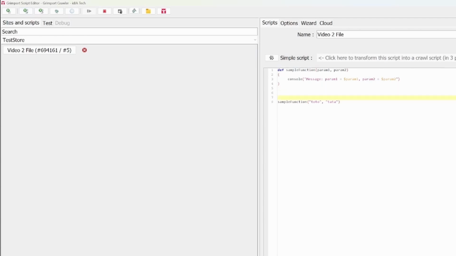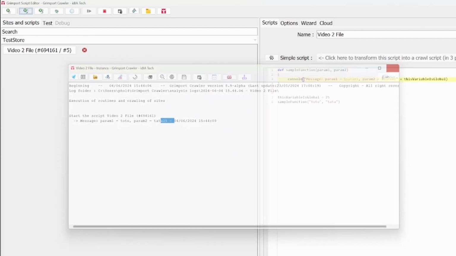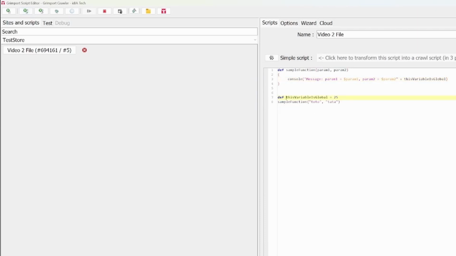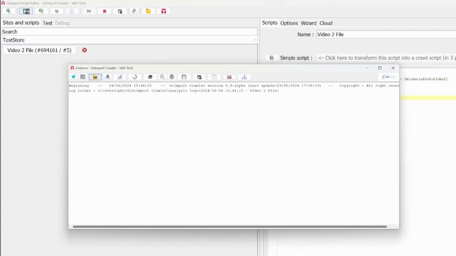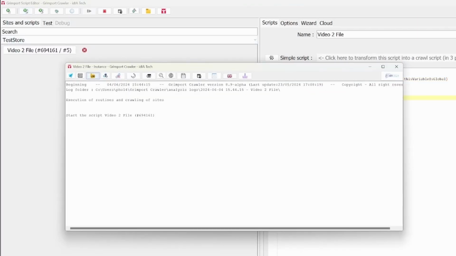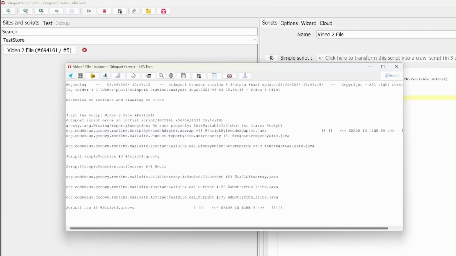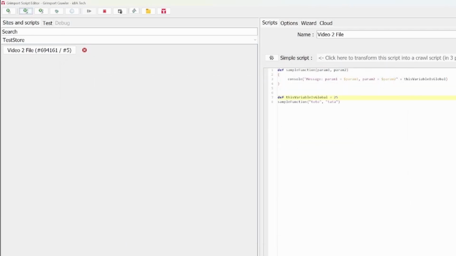Let's talk about local and global variables. If I declare a variable like so, then it's global. You can see that putting the variable in the function, it appears. If, however, I use the def keyword, it becomes local. And when I run it, we get an error. You may notice that this implies that the function is also global, and should be correct. It only exists within the initial script.